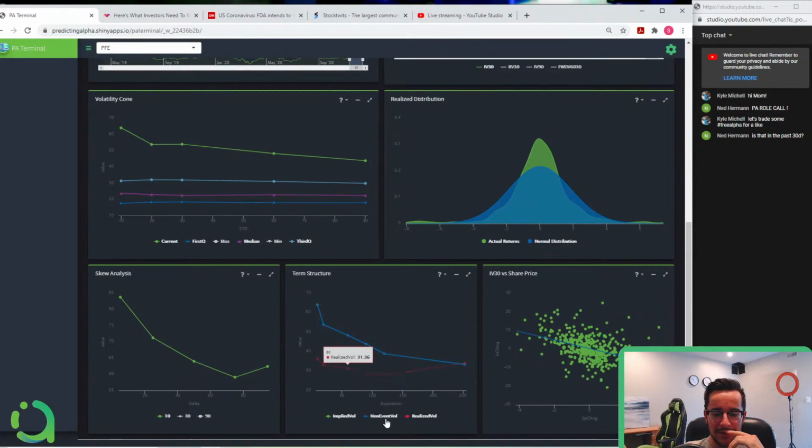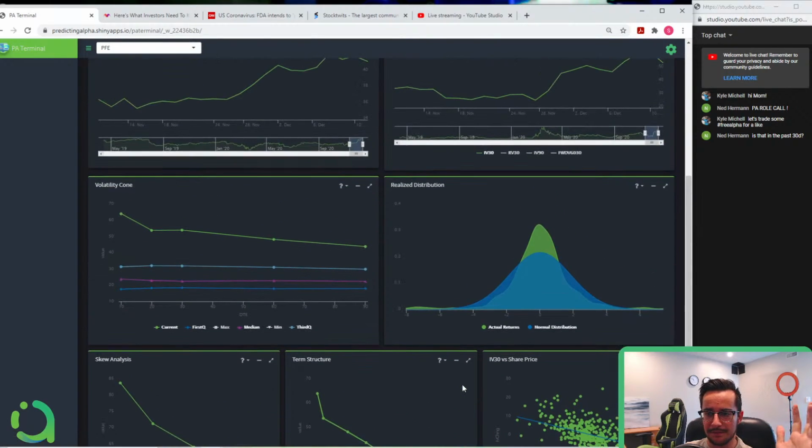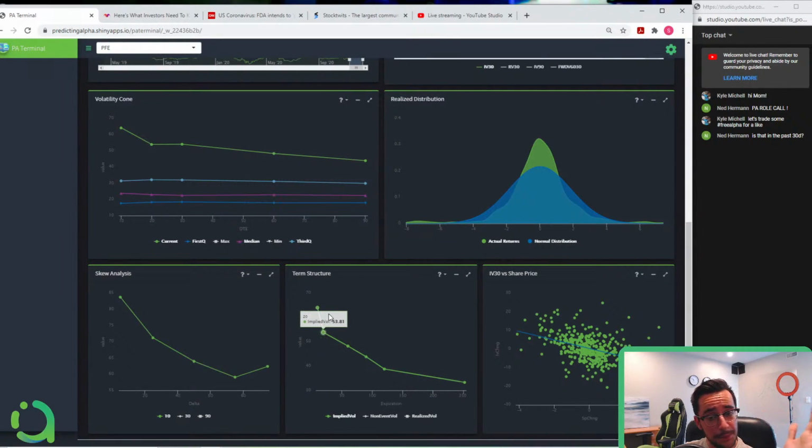And they're also saying, if we take a look at the implied vol, this is the term structure. So on the bottom, we have the different expirations, and on the y-axis, we have the different implied volatility levels for each of those expirations. We can see that the highest implied volatility is now, right? The 10 DTE. At 20 DTE, it starts to melt off. It melts off 10 points. And then we trickle down, all the way back to, I believe, their average non-event volatility a year out of 33. So the market's still pricing in something to happen very soon, but we already kind of have the news.